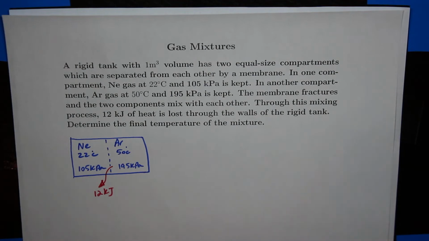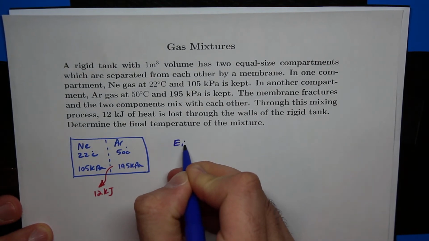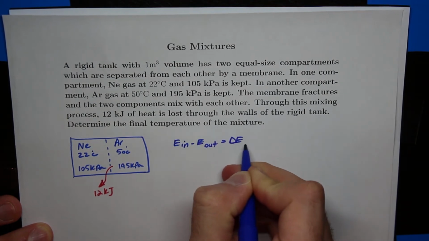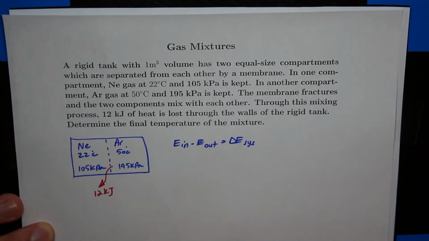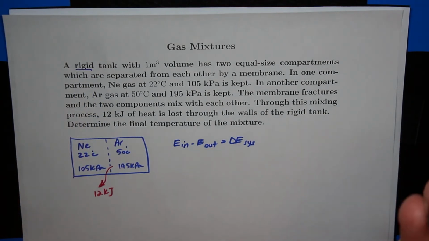So basically, this is a first law problem, the conservation of energy, and I'm going to do the COE here. Energy going into the system minus energy leaving the system is equal to the change of the energy within the system. Okay, now here what I have as the system is this tank, right? And it's a rigid tank, meaning that its volume is constant. No matter how the pressure changes, the volume remains constant throughout the entire process.